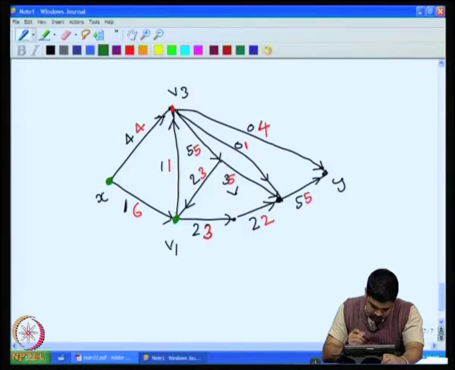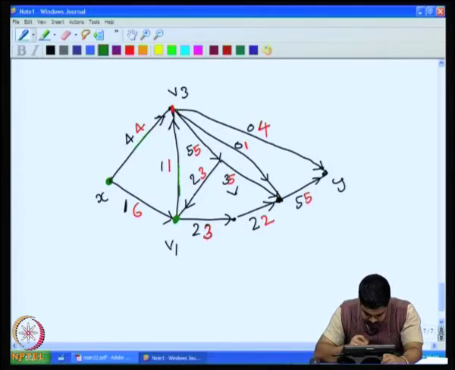Now we can capture this also. Now this becomes the X. Now with respect to this X, if you look, this edge is a saturated edge, this edge is also a saturated edge, but this edge is not saturated because the reverse arc but is F positive. See, here this 2 is greater than 0, therefore we can capture this vertex, right? So now this new thing, and this is saturated, this is saturated.